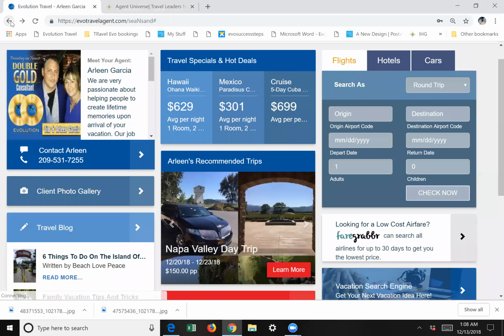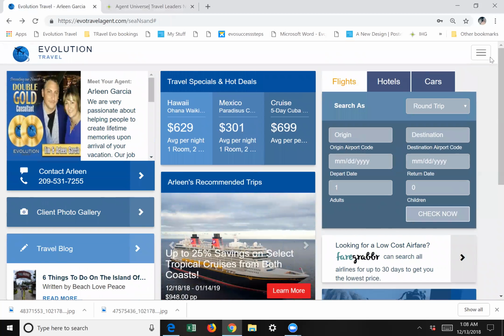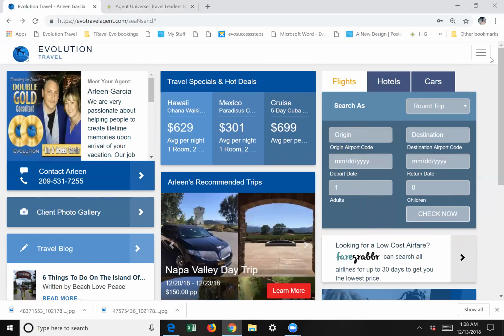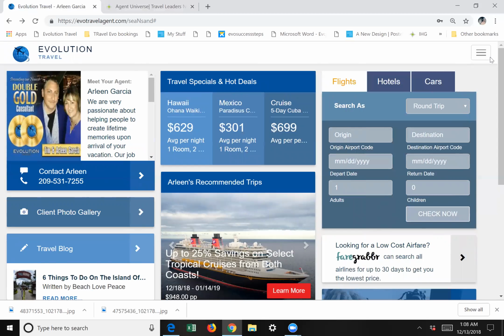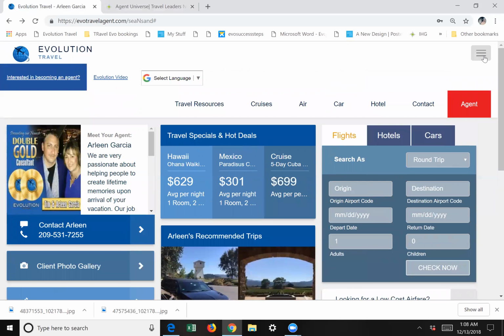And again, if you don't have clients, that's okay. Put some photos of you. You've been traveling. Where have you been? Even if it was prior to Evolution Travel, it's okay. You're still creating your story. This is getting people to get to know you and build a relationship. We generally want them browsing around your website and giving them a reason to come to your website. So this is a good reason.